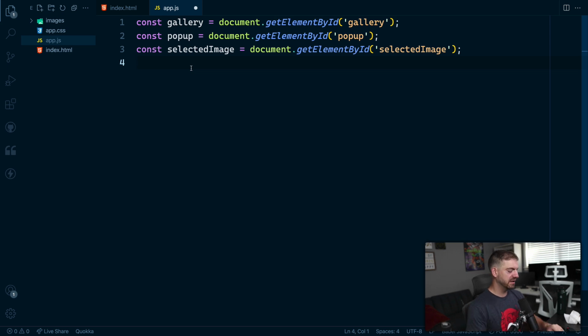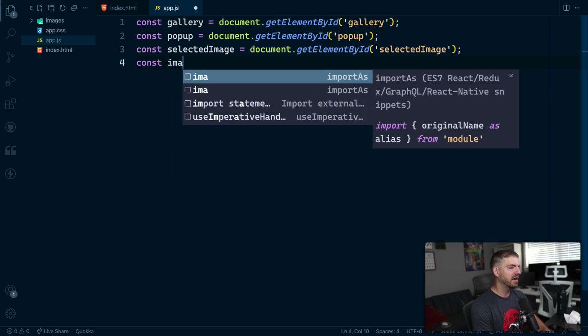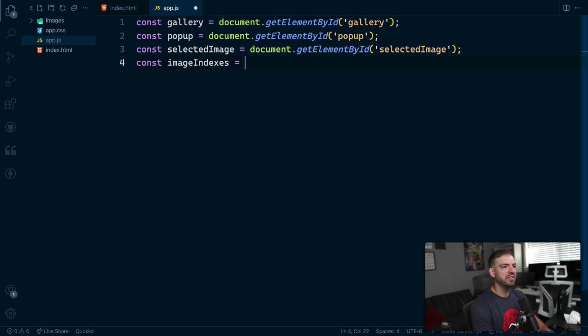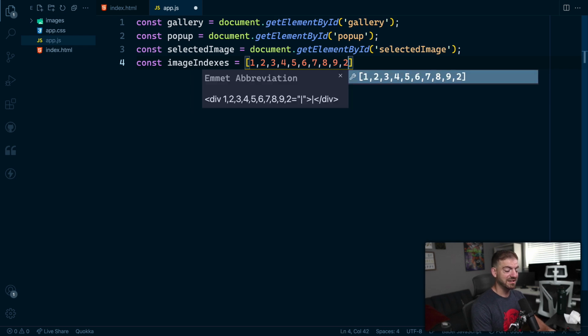Another thing that we're going to need is I'm going to create an array of image indexes. The only reason I'm doing this is because I need something to iterate through to show these images. If you're loading images from Unsplash or from an API or something, you don't need to do this. You'll see how we use this in a second. But I'm just going to number these out, 9 and 10.